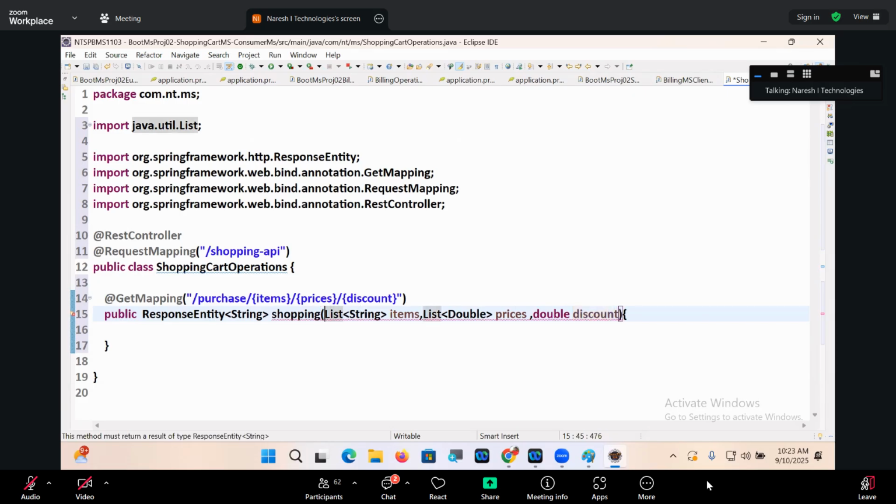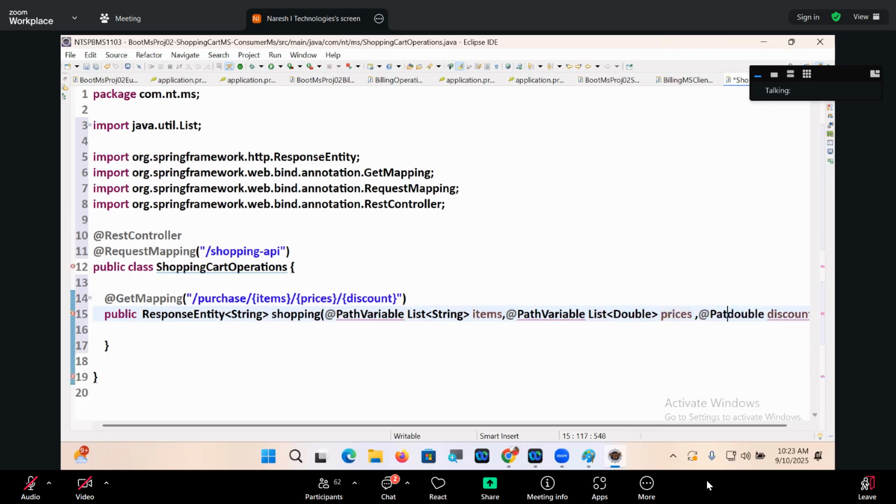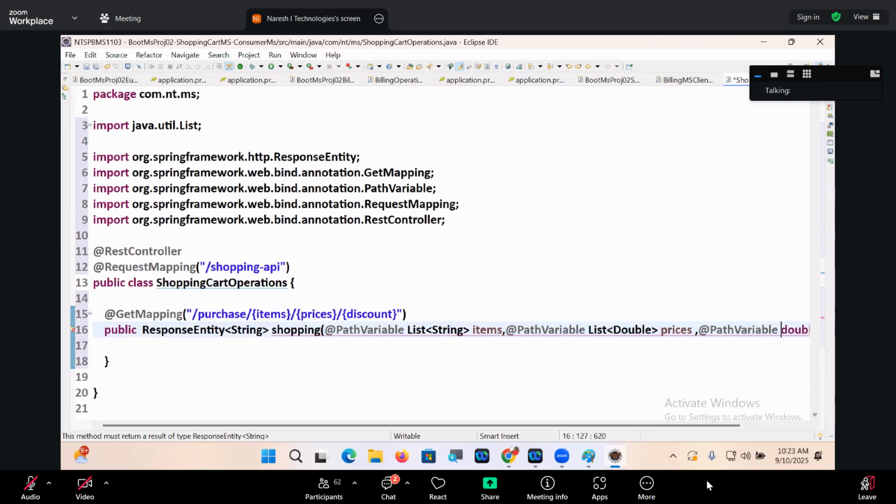To tell that these should be mapped, path variable. Next, path variable.